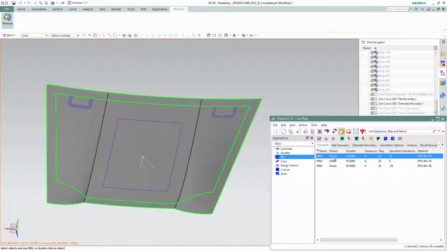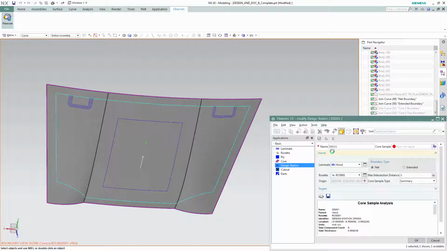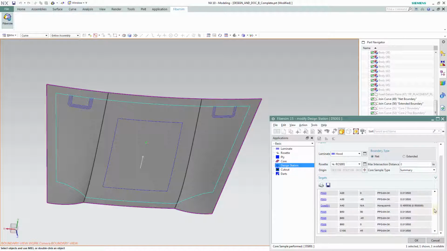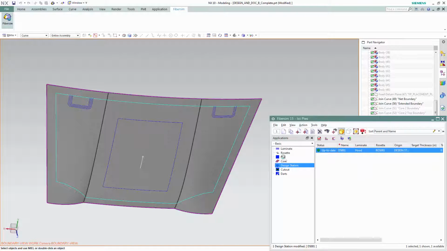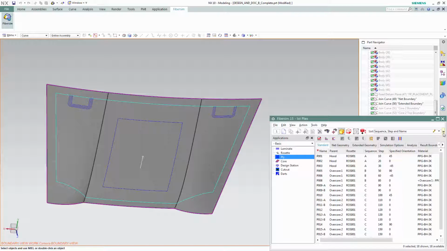One of the things I can do today is actually a show selected. If I need to leave that particular function that I'm working on and then go work on another aspect of the part, like creating this design station and reviewing that design station, I can then go back to my ply list and they remain in the same state as I set it last time.